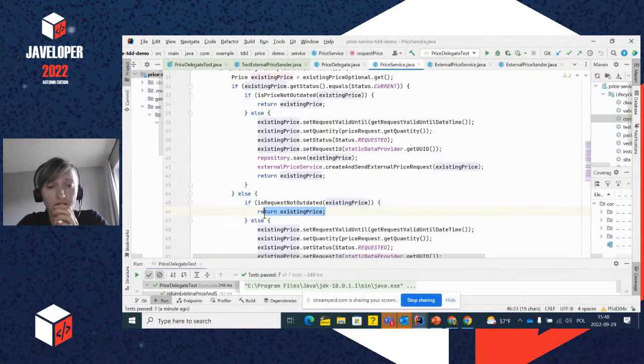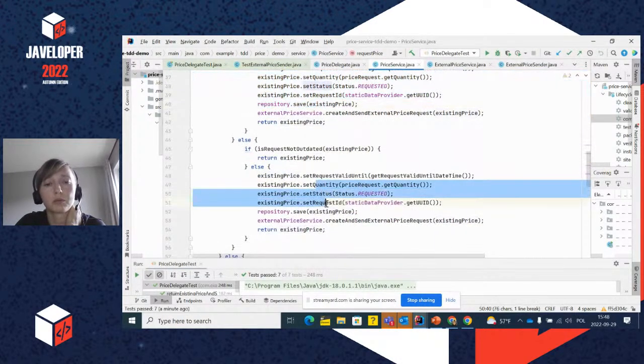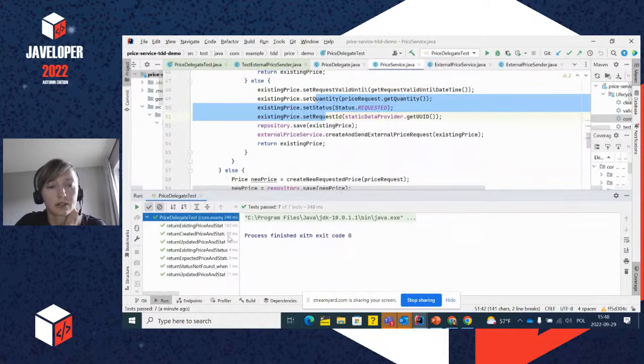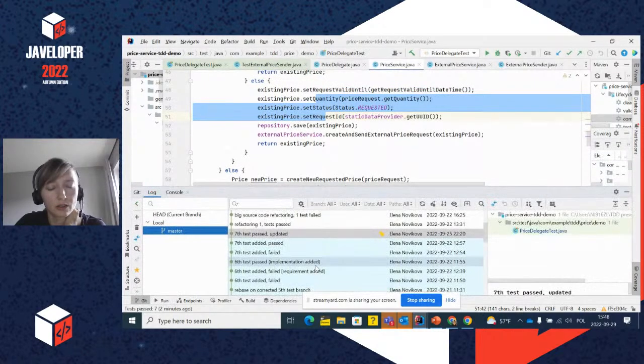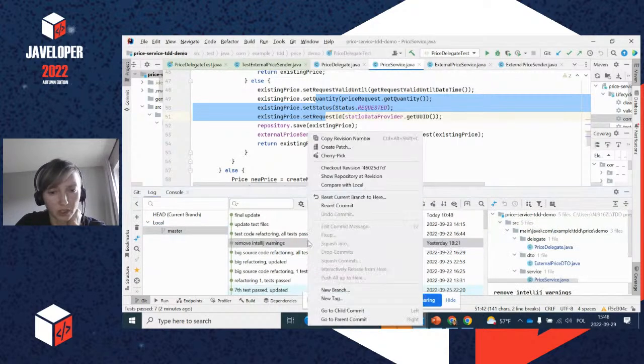In this case, we do nothing, just return what we have. And the third case is when we have something in the database, but this price info is outdated. It is either an outdated price or an outdated request. Okay, so let's go to the next step and I will show the result of applying these strategies.